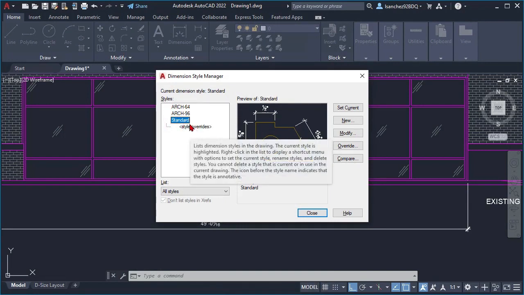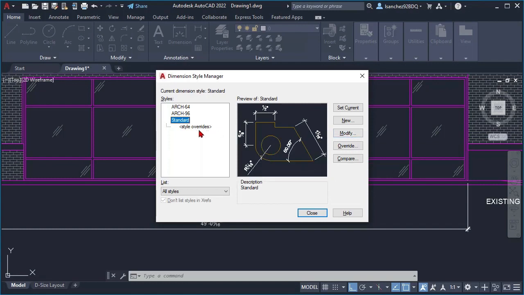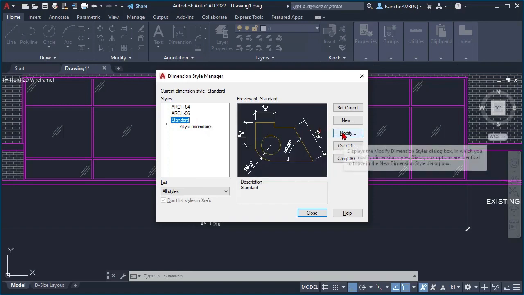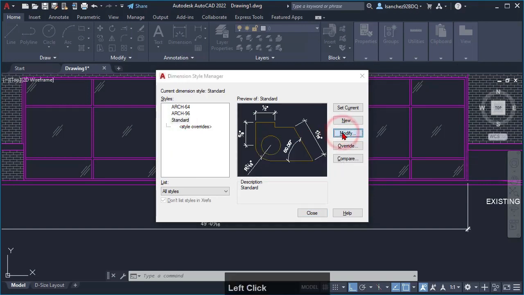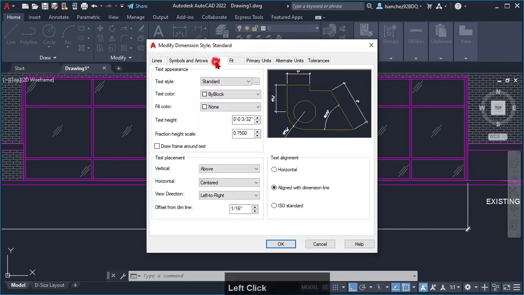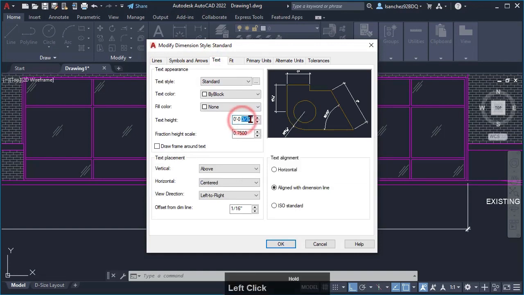Let's modify that one by clicking here, and then let's verify something here, the text size. As you can see, the text size is 3/32 of an inch.